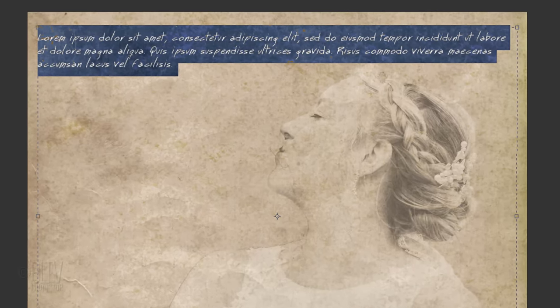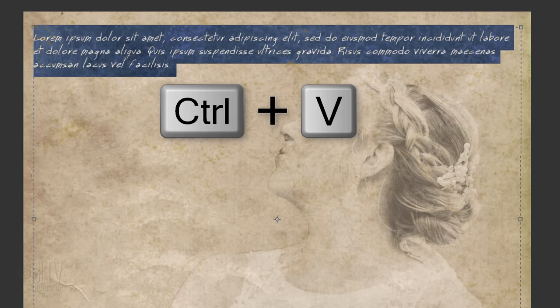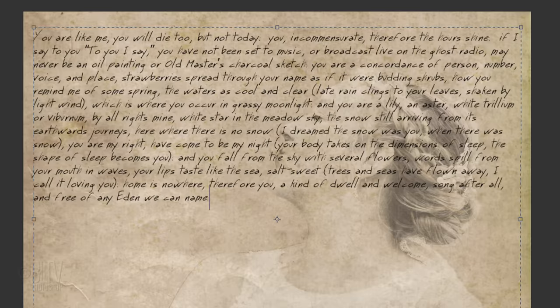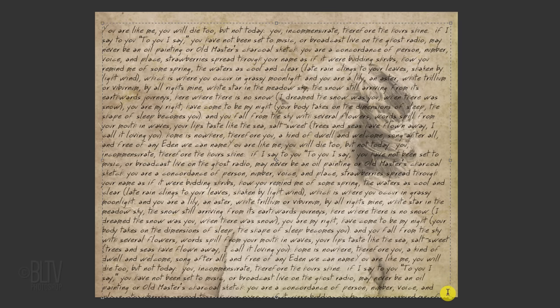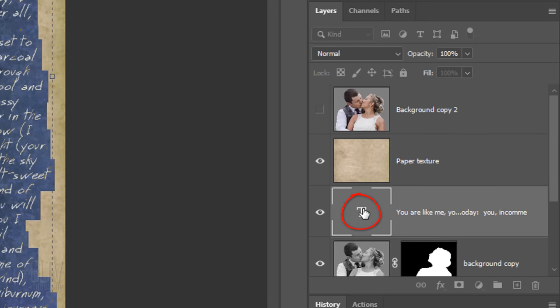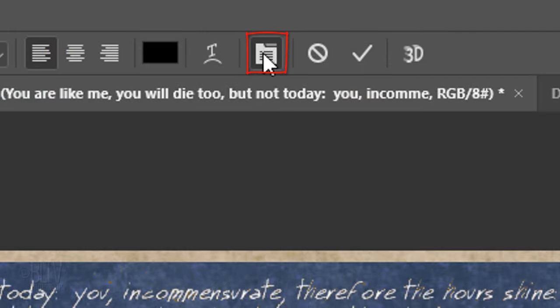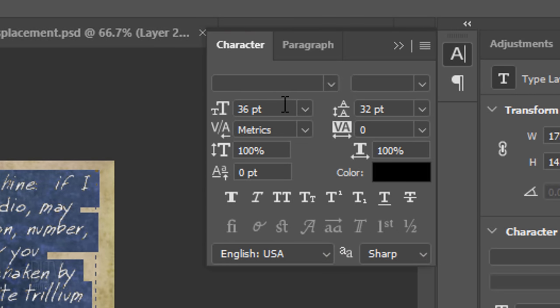Place your cursor at the upper left corner or near it and drag it across near or at the lower right corner. When you release, the default Lorem Ipsum text will appear. Press Ctrl or Command V to replace it with your text. Press Ctrl or Command V again until your text fills the text block. To adjust the space between lines, also known as leading, double-click the large T of your text layer to highlight all of your text, and click the Character Paragraph icon or go to Window and Character. In the Character panel, go to the Leading's Scrubby slider and drag it to the left or right.